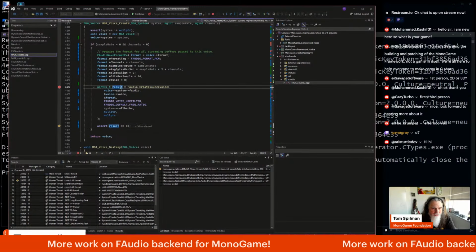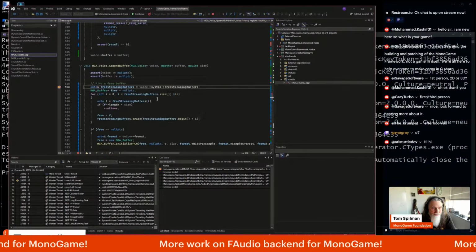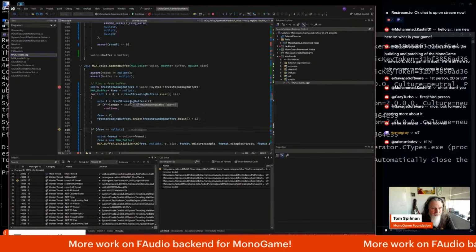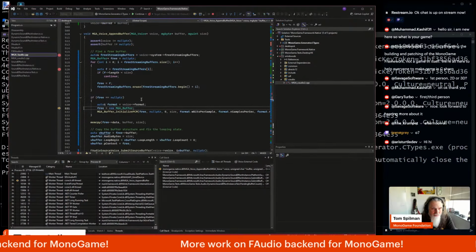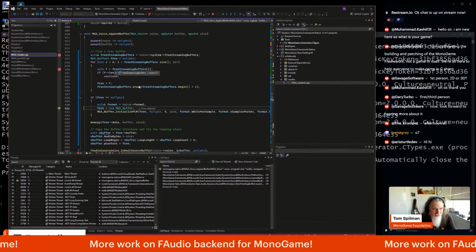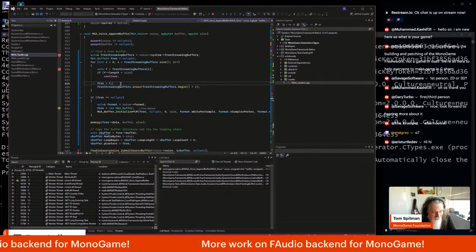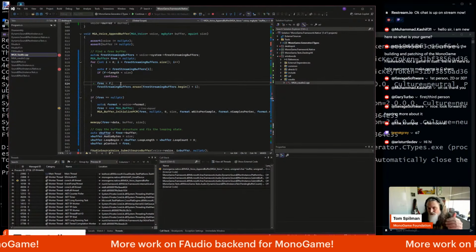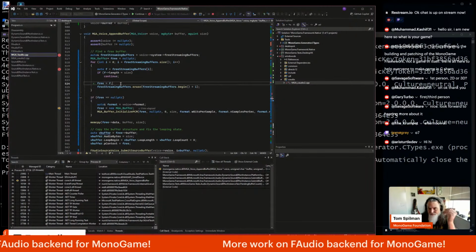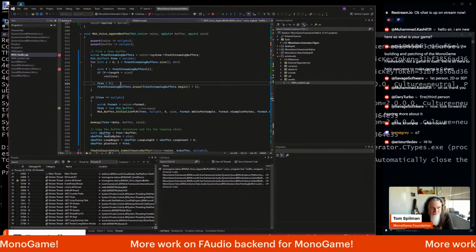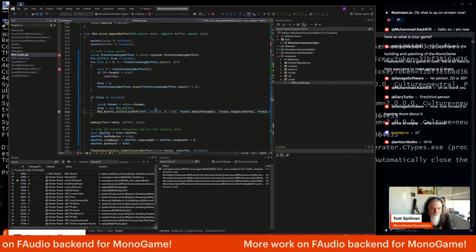All right, so it creates this guy. We're going to have to fix this because it's not going to work well for that. We need to actually compare and see if the free buffer that we found is the right format, because in theory you could have two dynamic sound effect instances that are different formats, and they need to be able to get the right data for the right format.